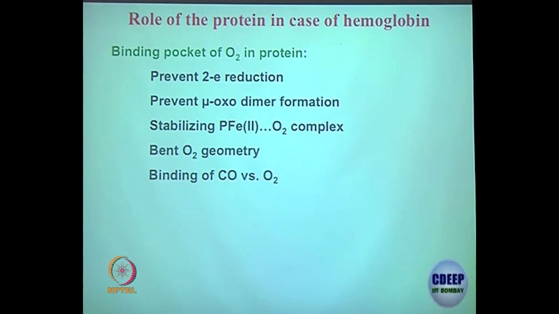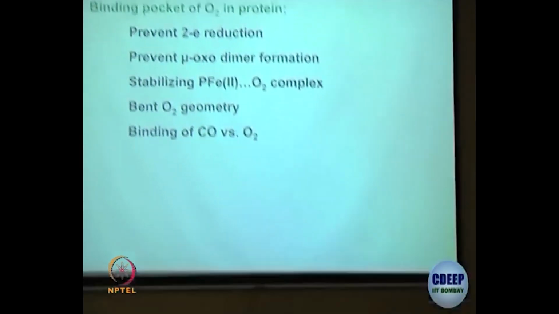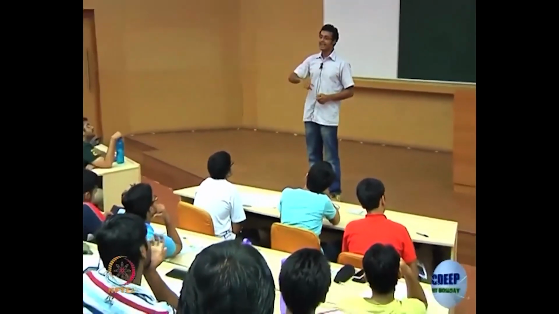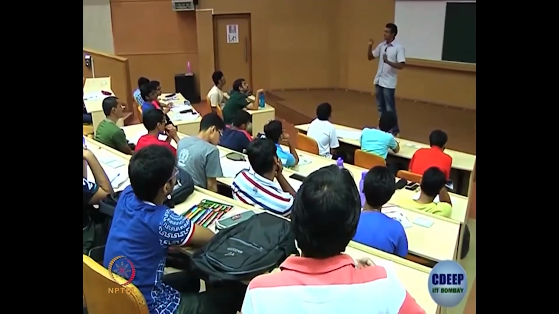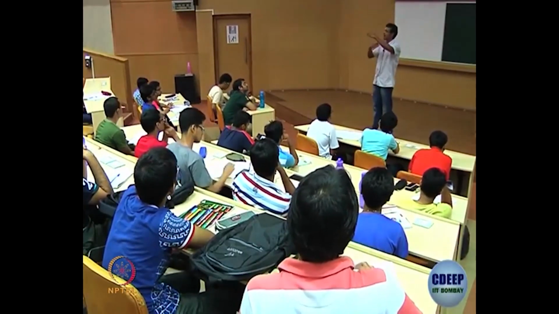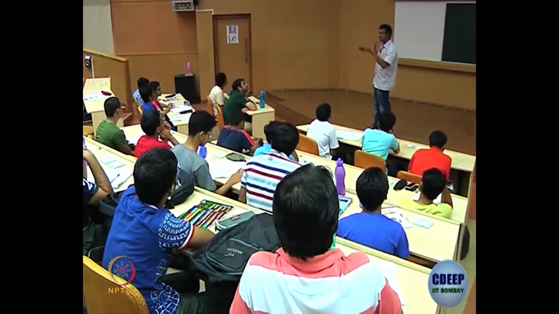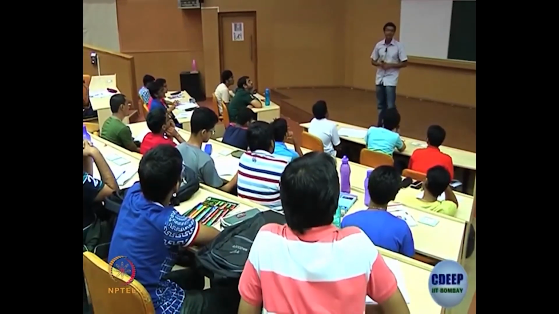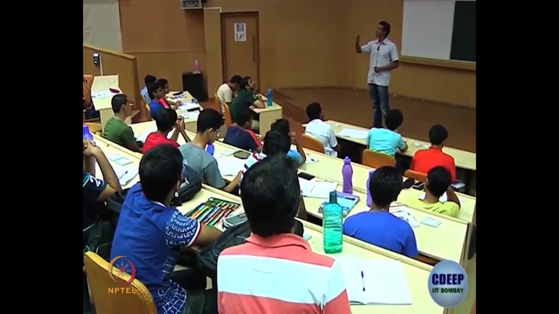Oxygen can get reduced by 2 electrons, that is, oxygen to peroxo formation can happen. The iron center can give 1 electron, and the second electron can also come from either that iron center or from another iron center. Since you are seeing that the 2 iron centers are really far apart from each other, although they communicate, the electron transfer will not be very fast. So, therefore, what happens is oxygen to peroxo formation does not happen.